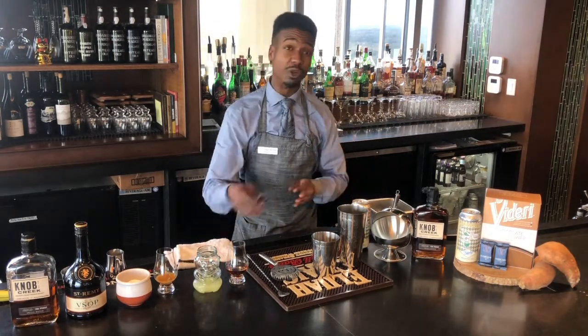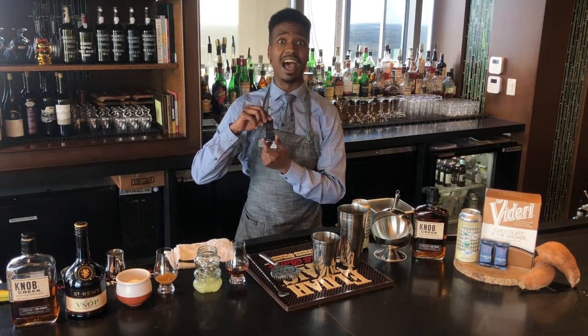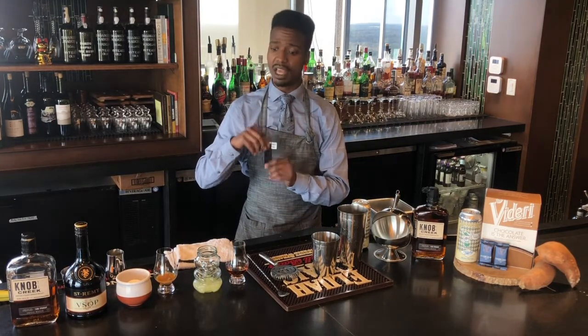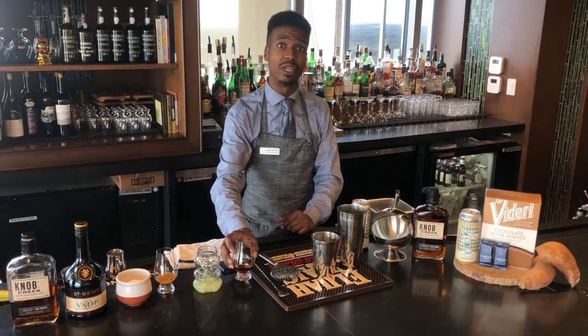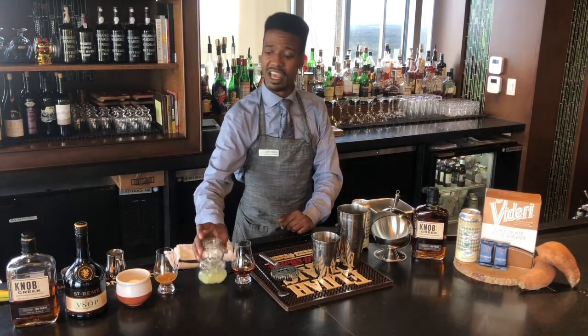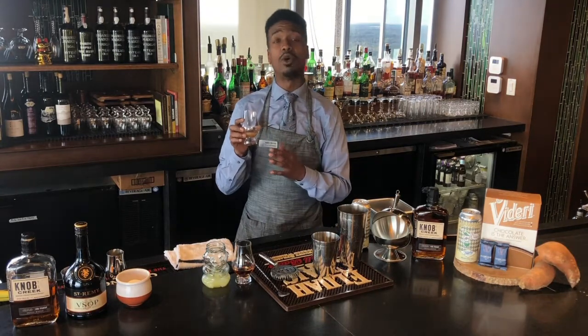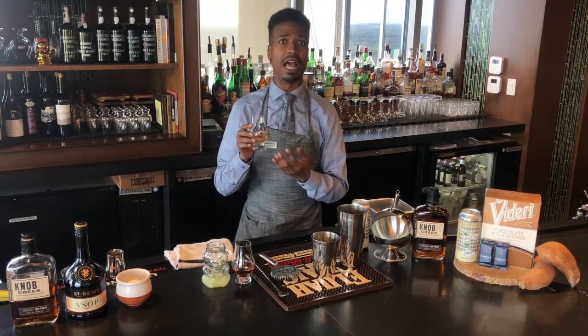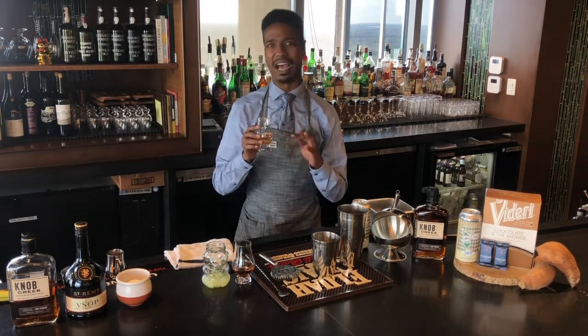We will be garnishing with some fresh local chocolate from a dairy here in North Carolina. We will also have some honey agave syrup for a sweetener, some fresh lemon juice, and a fun addition — a sweet potato maple syrup that we made here in-house. At the end of the video, there will be some instructions to inform you on how to make this at home.